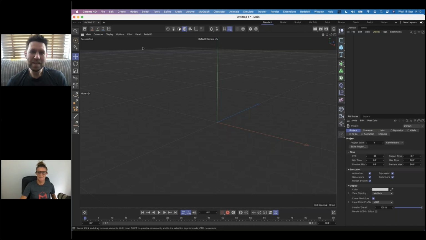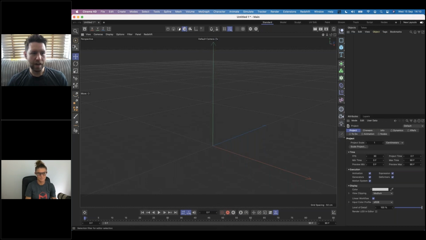So you can see that we've got a whole host of different icons here, and I'm going to go through fairly quickly the different areas that you can see in front of you. Obviously, the big thing that we have in front of us is the viewport. This is the thing that our 3D world is created in. I'll go through more about camera controls and everything in a mo, but you can see this is my infinite 3D universe.